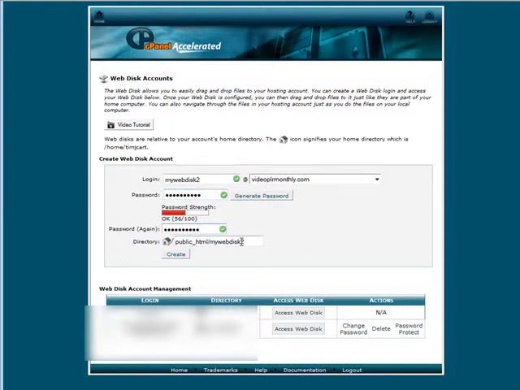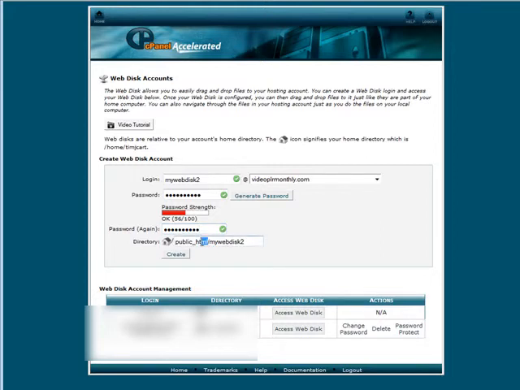Now down here, it asks you what directory you want to put it in. It defaults to being inside public_HTML, which is web accessible. It defaults to the web disk name that you put in up here, but you can change that. Now the first thing I would do is I would not have public HTML in the path. That way your files can't be accessed by anybody from a browser because it's protected if it's behind or outside of public_HTML, if it's back here under the root directory.